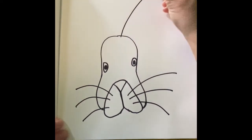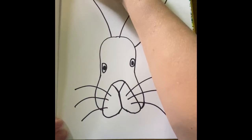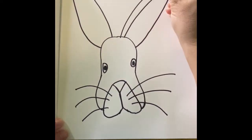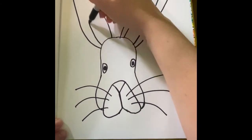So I'm gonna draw a line way up here for one ear. And way up here for the other ear. And then you could give him the inside of his ears like this. In the inside of his other ear.